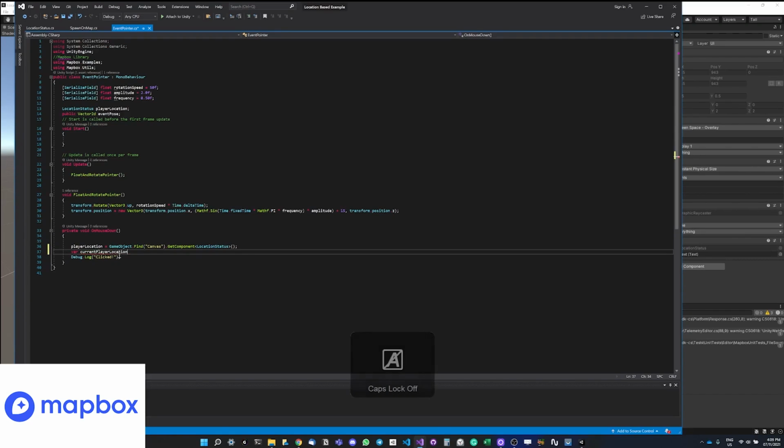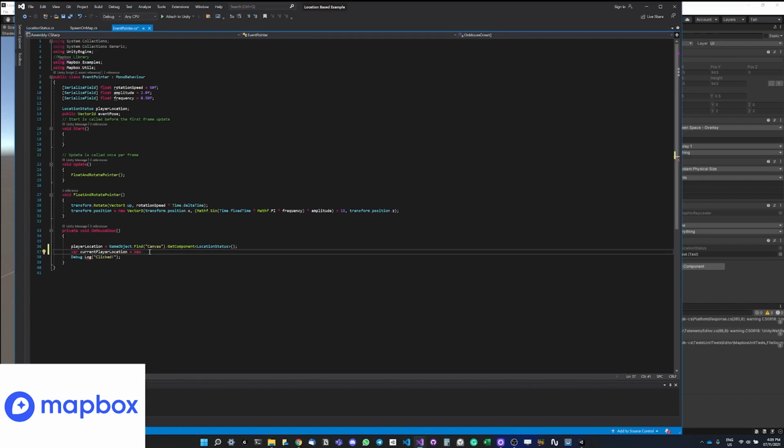So I do current player location. I create a variable called current player location, and now I need to assign it. So I do new, and now we're going to use some Mapbox methods and API calls.